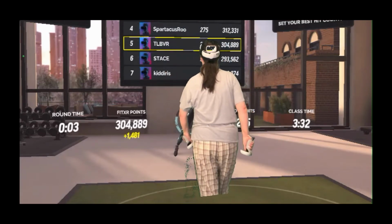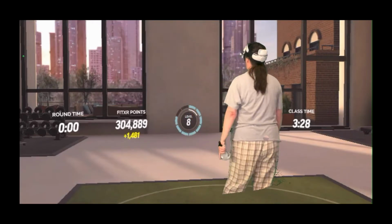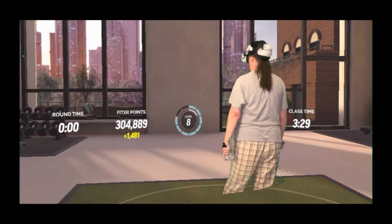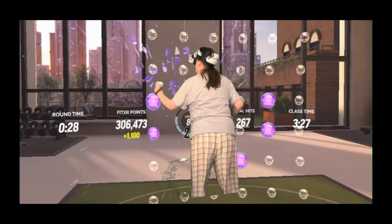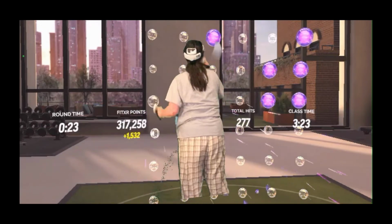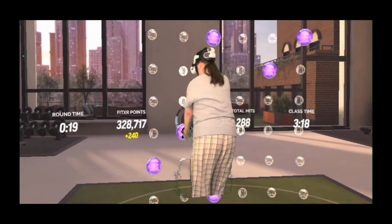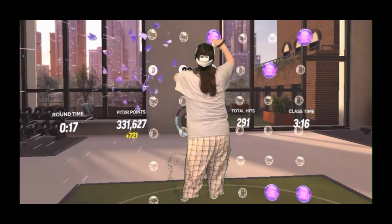You're going to hit all the cues as quickly as you can. They're going to keep appearing. It's randomized. 30 seconds. Smash those cues. They're purple, so you can use any hand. I recommend taking your feet wider so you can keep those knees bent and really shift that body weight.